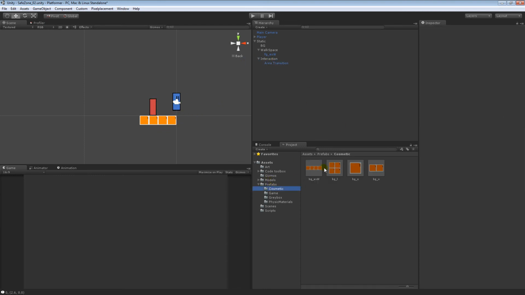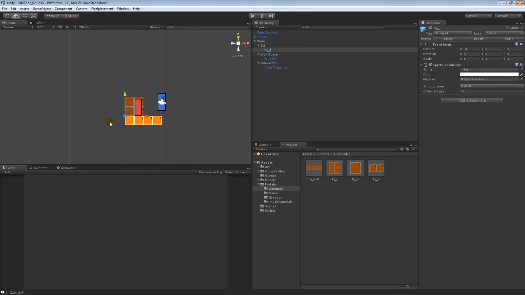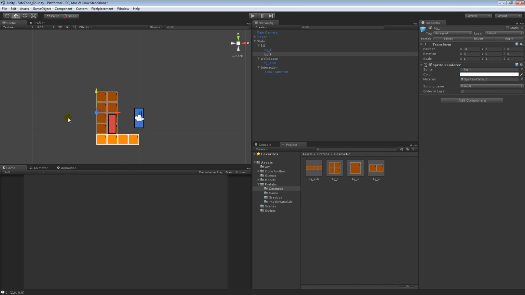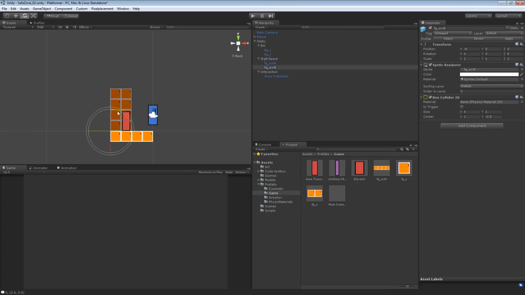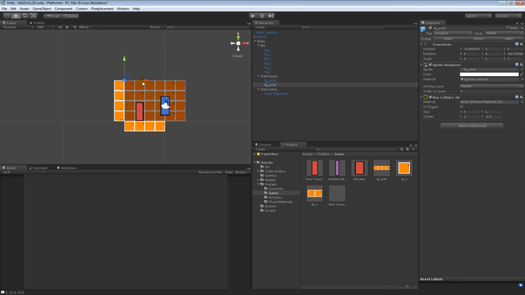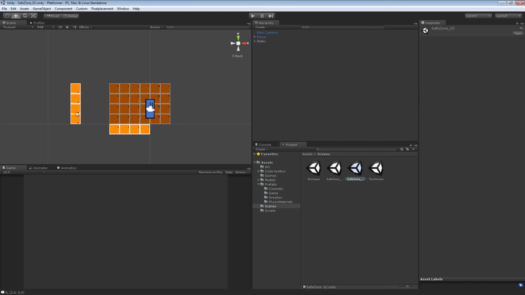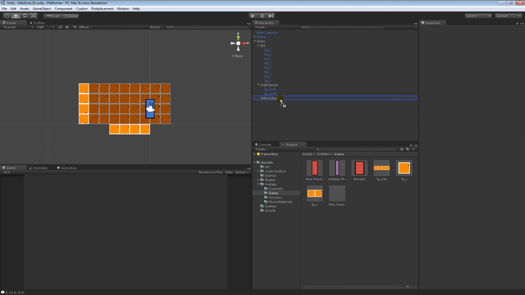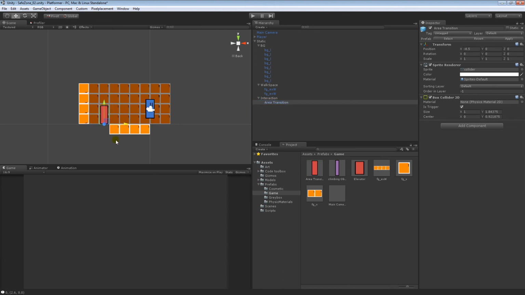But really, that's completely up to you as the designer to work that out, and that's where you should be playtesting. And you should be playtesting often. Whenever you make a change, and I mean like a big change or a big addition, you should take a step back, playtest the game yourself, get somebody else to playtest it, and then ask them for feedback, because ultimately at the end of the day, they're the ones that are going to be playing your game, and they're the ones that are going to be buying the game, and your score, I guess, will reflect whether or not you listen to feedback.